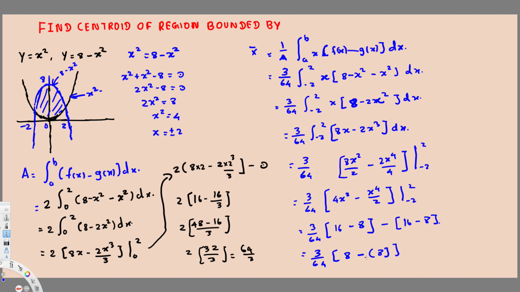So as we guessed before, the whole thing is going to be 0, because if this is 0, 0 multiplied by this one is going to give us 0. So we can conclude that x bar is going to be equal to 0. Now we calculated the x bar, but we have to find the y bar now. We don't have enough space. Let me erase everything.